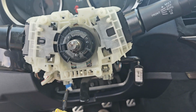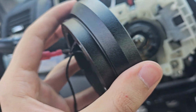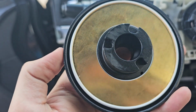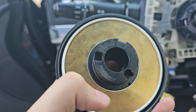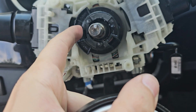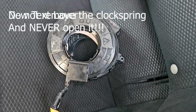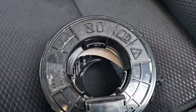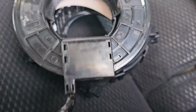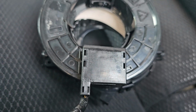Okay guys, so this step may be only for me specifically, because this is my adapter, so this has to go here, and as you can see there's no cutout, and usually here there's one thing called the clockspring. Let me show you this one. So here it is. I did something very stupid and I disassembled it because I wanted to see what's inside, and if I were able to remove this, but I wasn't able, so I just removed the full clockspring.